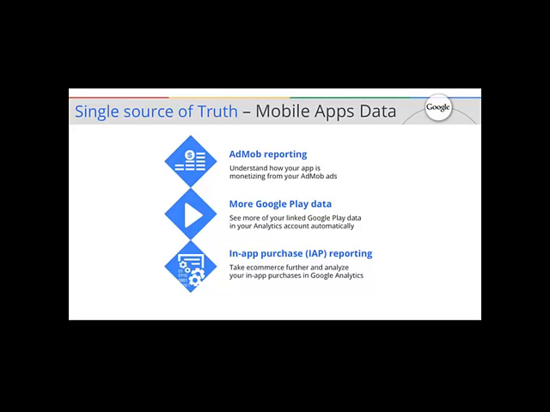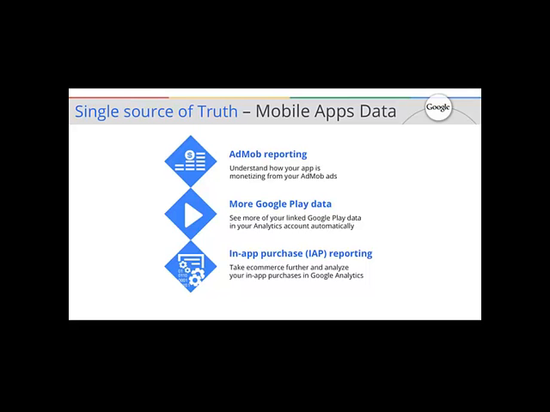I think the key point is the integration that we have, like I said earlier, with Google Play and AdMob makes the data very rich, and the fact that we own Google Play. By virtue of that, things like the source of app install, if you're running an app install campaign, where am I getting my installs from, which source is doing better for me versus another source, all those kinds of things can be easily seen in GA by virtue of the backend integration with the Google Play data.